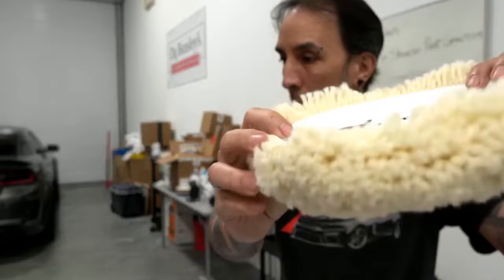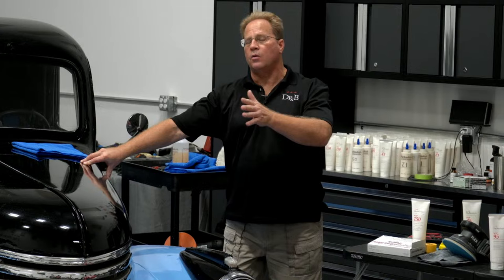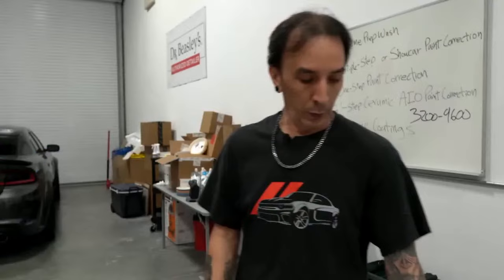Now some pads don't have that. When I worked at 3D, they sold some really nice wool pads, but there's no plastic cupping there. And yeah, you could go up on edge and dig the edge of the backing plate easily into the paint if you weren't careful. So basically what it does is it protects the paint from the edge of the backing plate. That's what I meant. Thank you for knowing what I was doing.